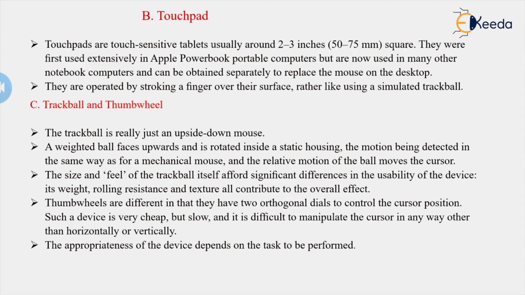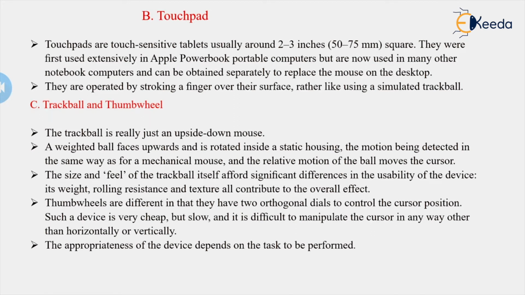So how do you work with the trackball? The trackball is really just an upside-down mouse. It is an indirect device and it requires separate buttons for selection. It is fairly accurate, but it is hard to draw with, as the movements are difficult. Trackballs now appear in a wide variety of sizes, the most usual being about the size of a golf ball, with a number of large and small devices.